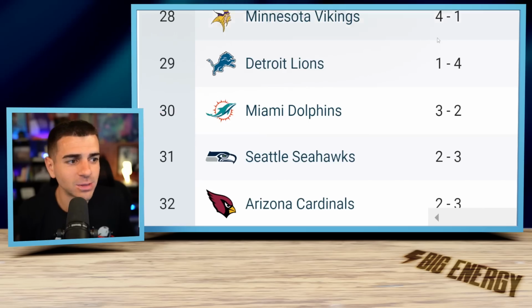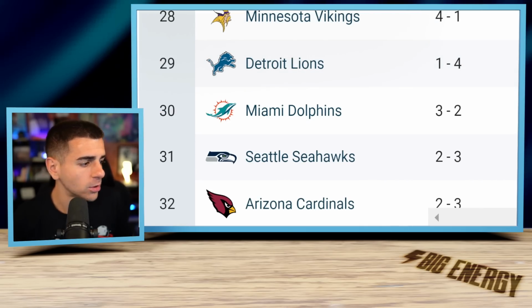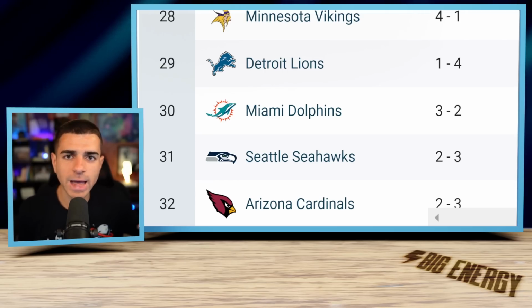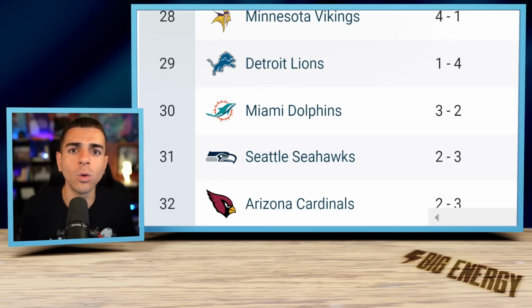He has that nice matchup, right? We already talked about it. Seattle ranks 31st. These 2 bottom secondaries in the NFL facing each other this week, but I will lean towards Kyler Murray a little bit because of stacking reasons. His stacks will be lower owned than the DK Metcalfs and Tyler Lockett this week, so you get a little bit more unique there and more mobile upside than Geno.